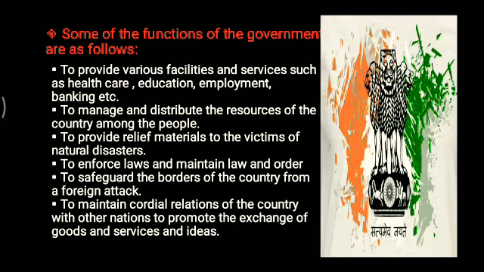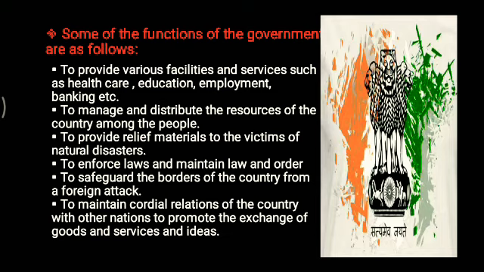Also, to safeguard the borders of the country from a foreign attack. So we have the army, navy, air force. All of them protect us from different foreign attacks. And lastly, we have to maintain cordial relations of the country with other nations to promote the exchange of goods, services and ideas. Yes, we need to maintain good relations with other countries. Like we have good relations with USA, Russia, Israel, Japan. And with their help, we can promote the exchange of different goods, services and ideas in all the sectors that are required.